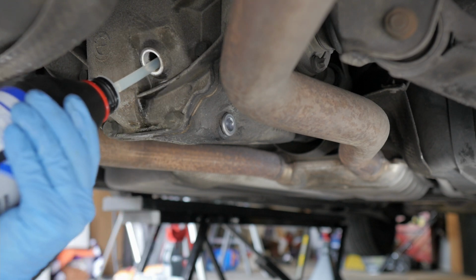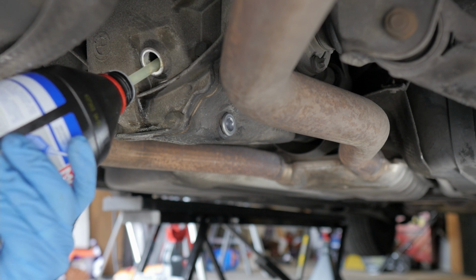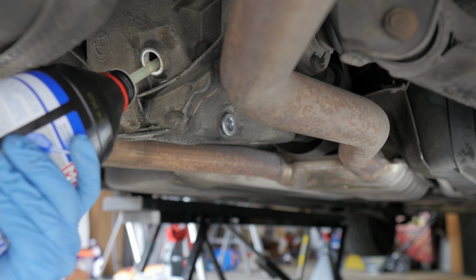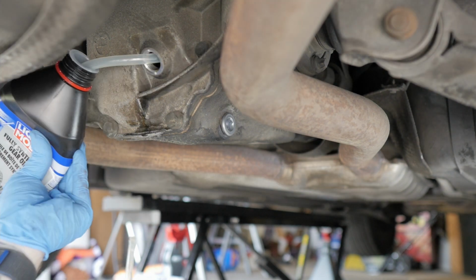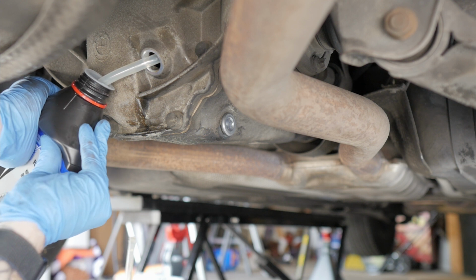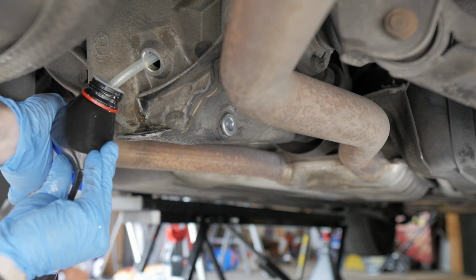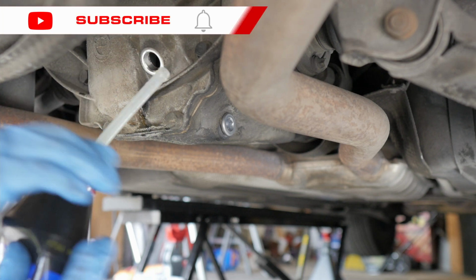Now we're ready to fill this thing up, and this little handy dandy tube that came along with the liquid moly bottle does a pretty good job of getting at least the first bit of it into the differential. But as you can see, I've had this thing pretty compressed. I'm trying to squeeze it in there. It's not doing much. So I think we're gonna have to break out the actual pump to make this work.